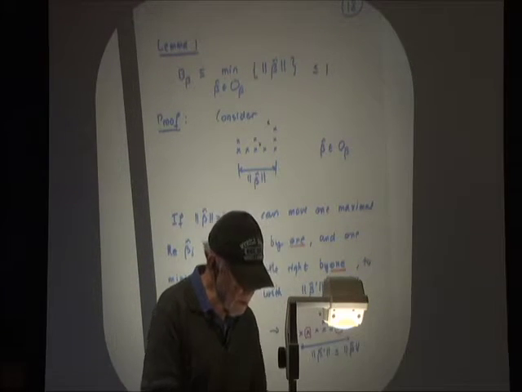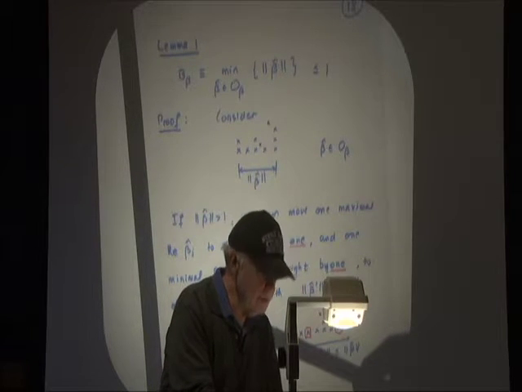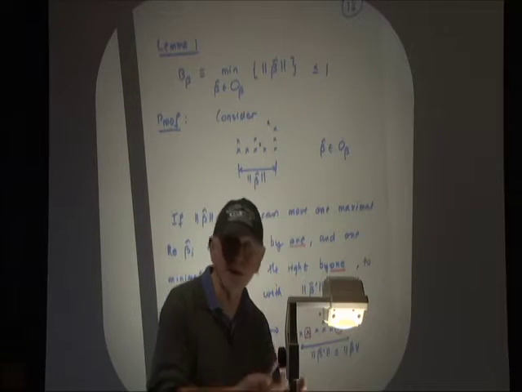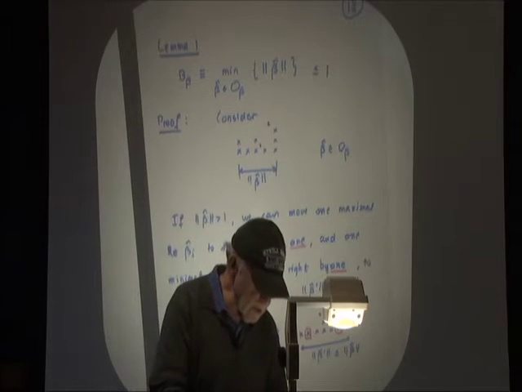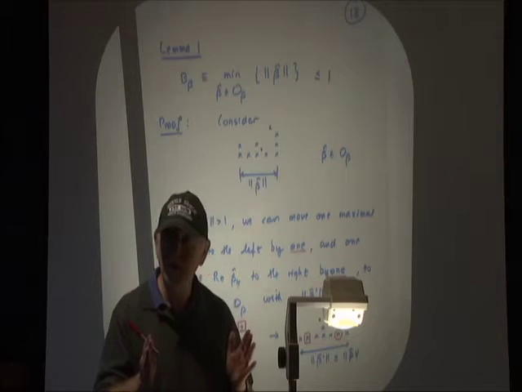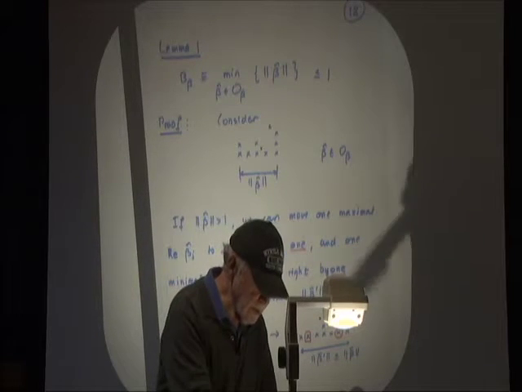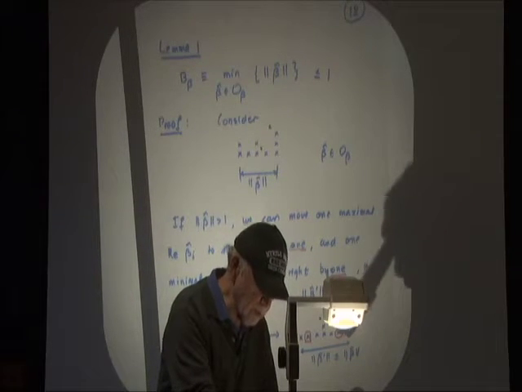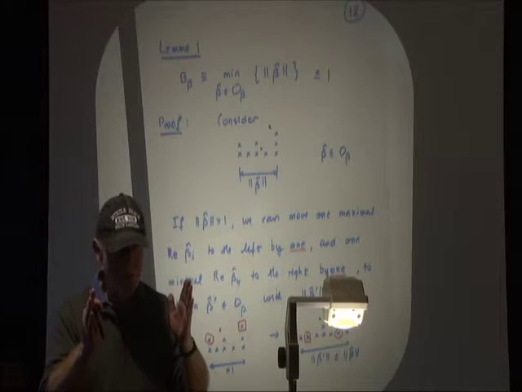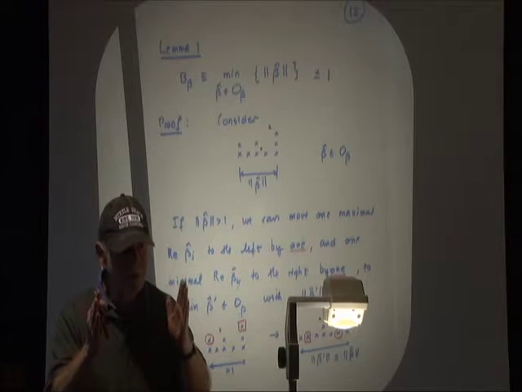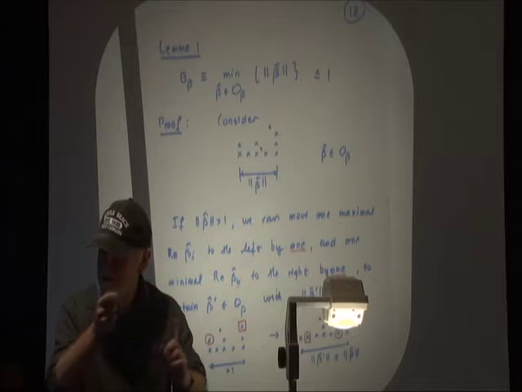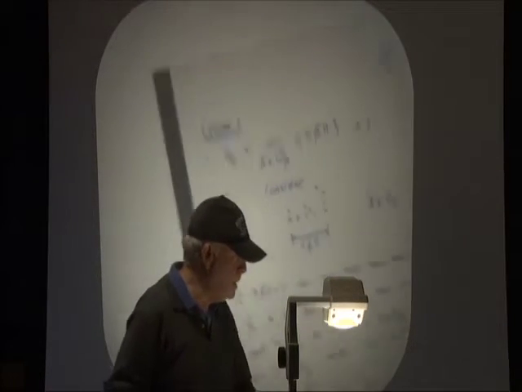So let's go down to here. So what you can do if this distance is bigger, you can take one of these and move it a distance 1 down. You can take one of these and move it a distance 1 up so that the sum of the n's is 0. And what you've done is you've produced a new beta hat from it whose semi-norm is less than or equal to the original. You can keep doing this. You can pull this one down and then pull that one up until you can't go anymore. So either you've squeezed it all into one interval, or you're in a situation where one is a distance one apart from the other. And if you try and interchange them, you don't gain anything. So that's why your minimum is less than or equal to 1.